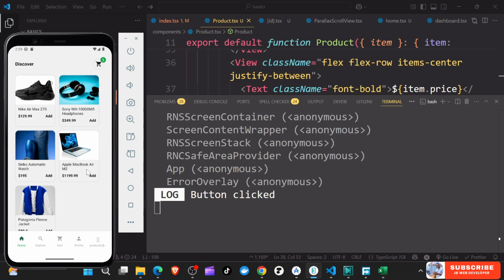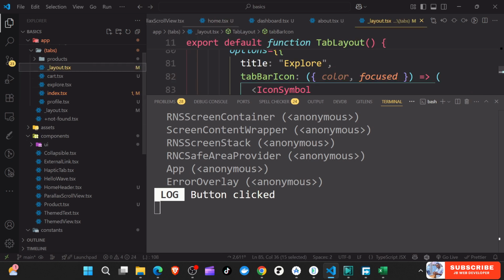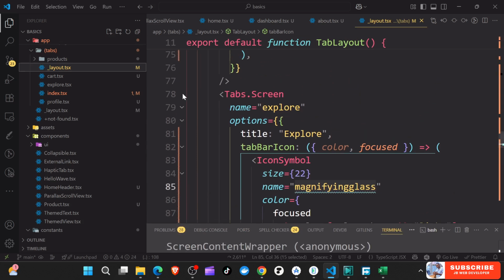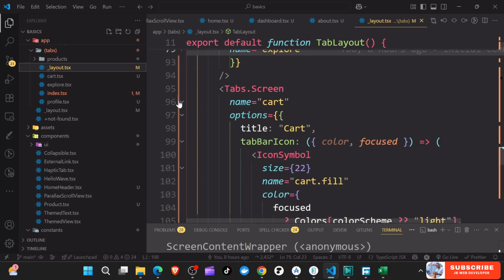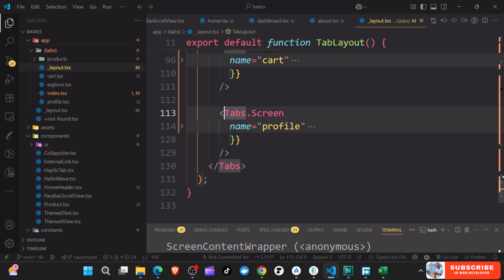Okay, we have our status. This looks basic, but this is going to work for us. Let's go ahead and first hide on this. If you look at the navigation we have at the bottom, we still have product detailed page. So you can just go back to this layout. And let me just go down here. So we have Explorer, we have Cart, we have Profile. So you can just like duplicate this profile thing.